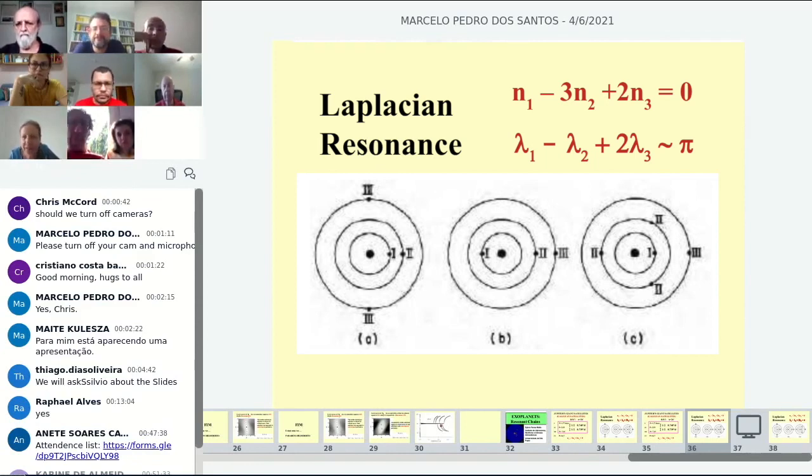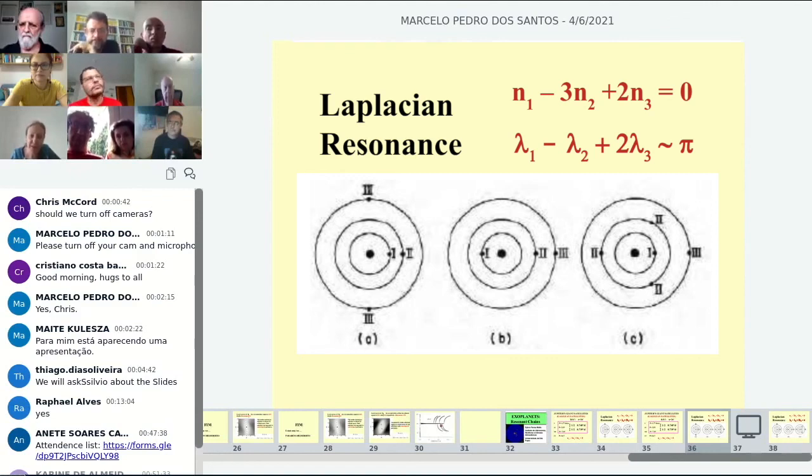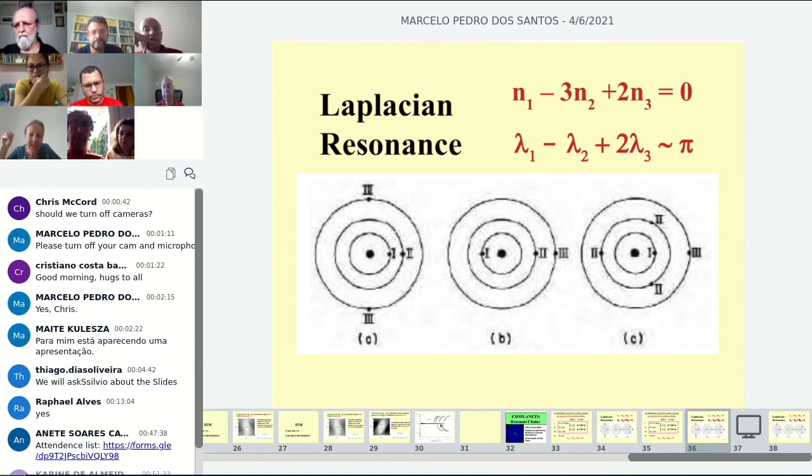More questions, comments? Silvio, I have a curiosity. Is it possible to observe the regions of stability in these systems like we have in the solar system? I mean, this region of asteroids, like the region of L4 and L5 in the Sun-Jupiter system? Sorry, I have not understood. Please repeat. Is it possible to observe in the exoplanet subsystems regions of large quantity of mass located in some regions like it would be L4 and L5 in a three-body problem?